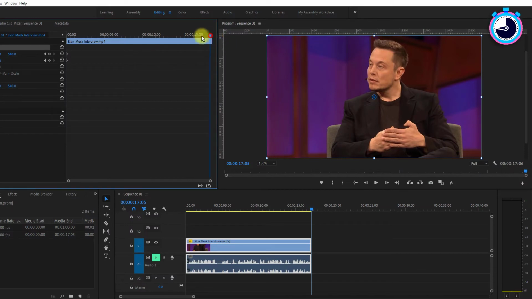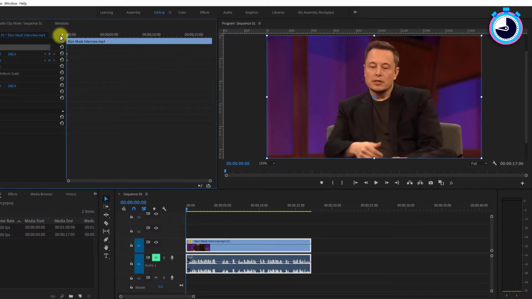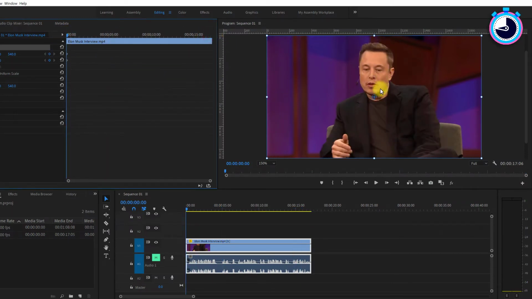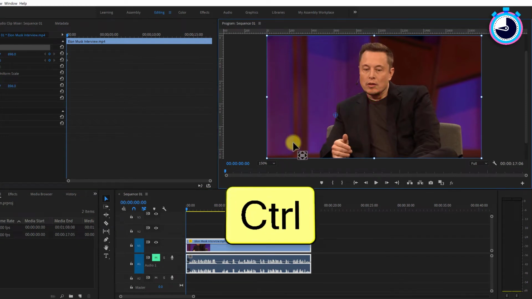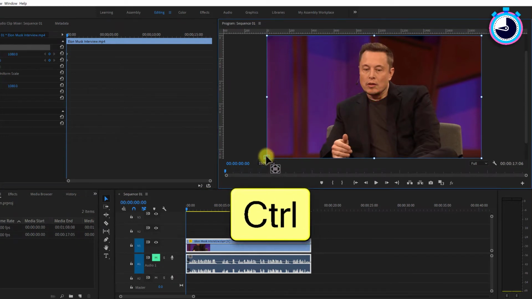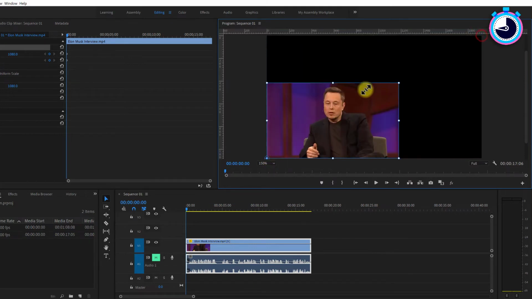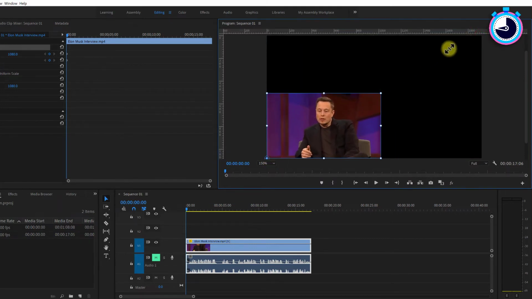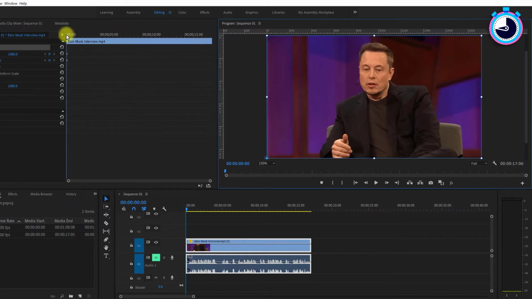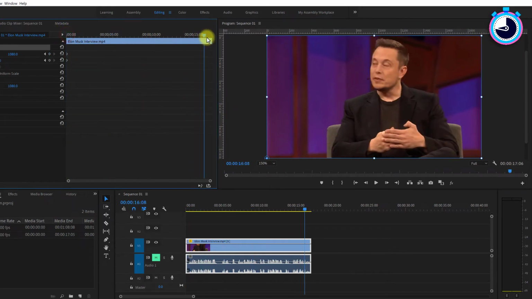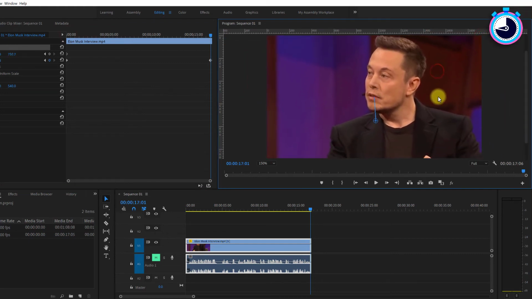Move your time marker back to the start of your timeline. Now over in the preview window, if you drag the anchor point and hold down Control as you drag, it'll snap to any handle your mouse comes close to, and now the anchor point for scaling your footage will be offset. Finally, move your time marker back to where you want your zoom to finish. Adjust your video's position and zoom by clicking, holding and dragging it from anywhere on the video canvas.